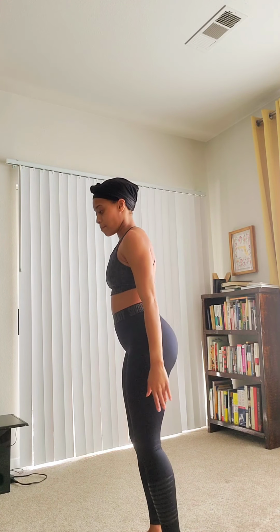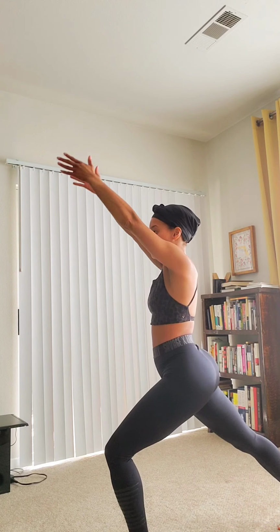Take it to a side view. We're gonna do some hip flexor stretches. Lift the arms up, deep breath in, press the hips forward, drop that outside arm towards that bent leg before you step it back in. We're gonna do this a couple times, alternating sides.